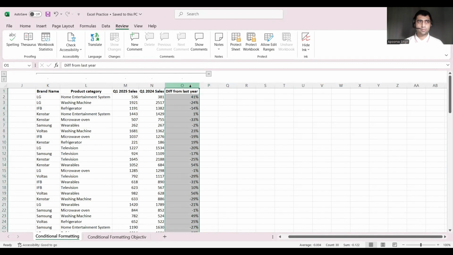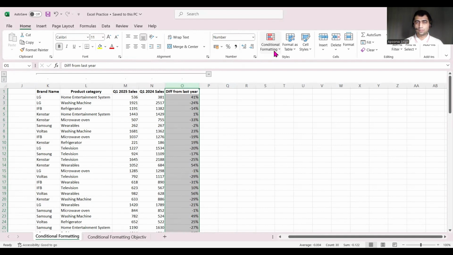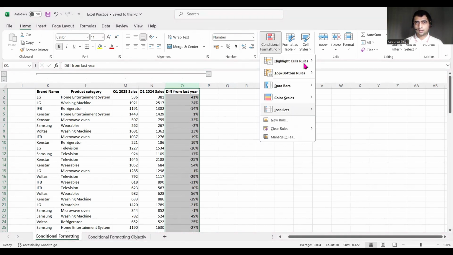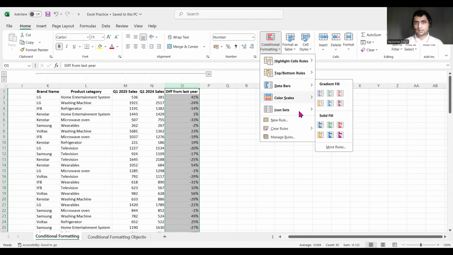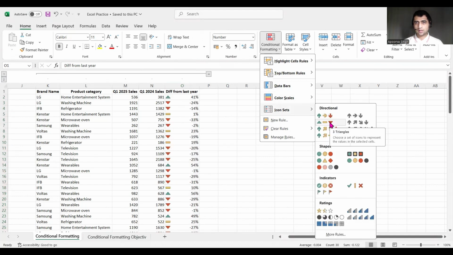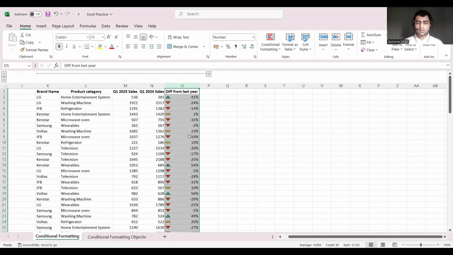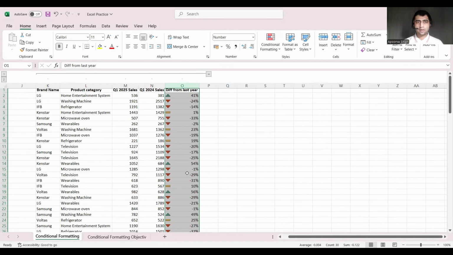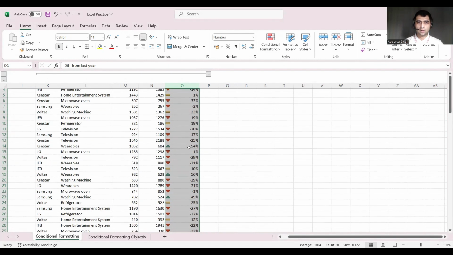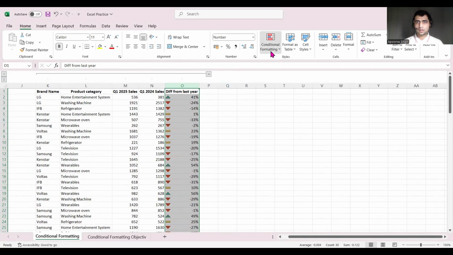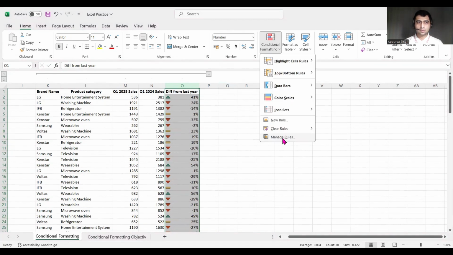To apply the conditional formatting, I'll go to Home, and in the list of highlight cell rules, top and bottom rules, data bars, color scale, I see icon sets. I'll choose this icon set. The icon set has got applied, although this is not the same as what I wanted. I wanted 0 to appear as yellow, anything greater than 0 should be green, and less than 0 should be red. So to change this, I'll click on conditional formatting and manage rules.